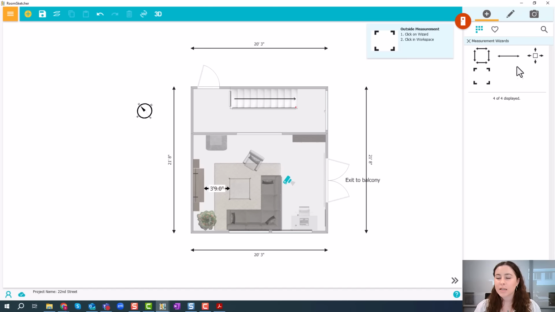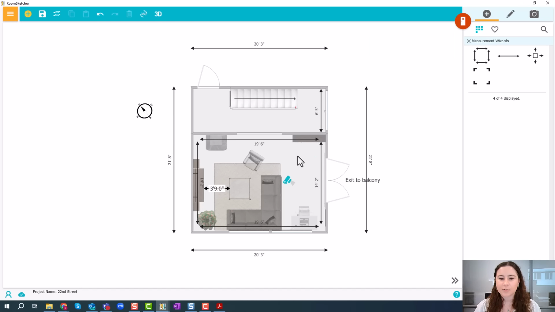Like that. Then you have the single wall measurement. Looks like this. Then you have the room measurements. Looks like that. And then we have the room dimensions. Looks like this. So right away I can see that it is a little bit messy, so I do want to make some improvements here.